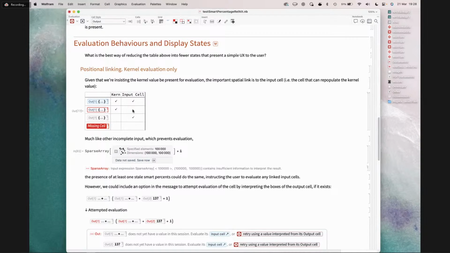If you've deleted the input cell, but the value is still on the kernel, say, then we redden the cell bracket. I think the reason we don't want to go to something more extreme at this point is you could just be cutting and pasting the input cell. So we don't want this to look too angry. It's really a harbinger for this state.